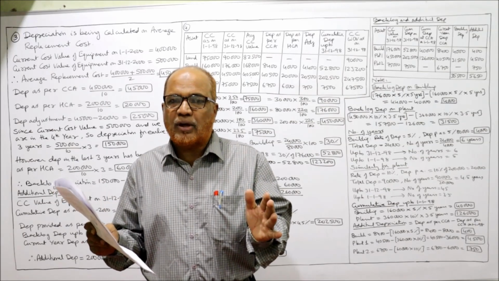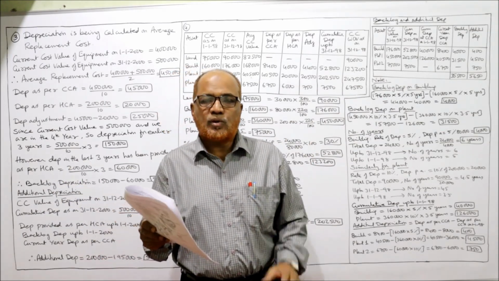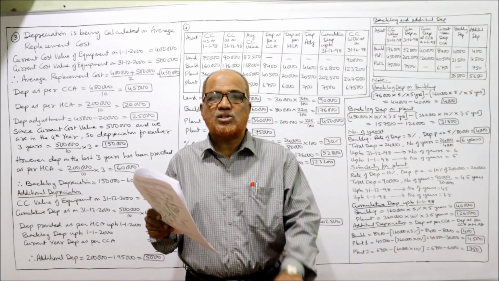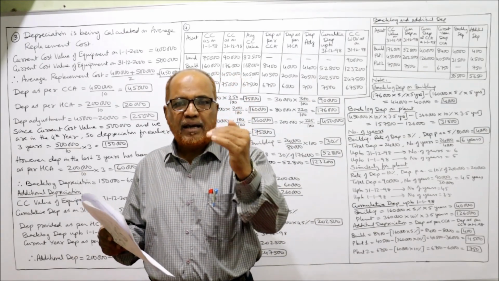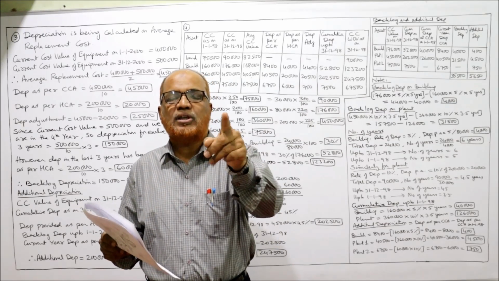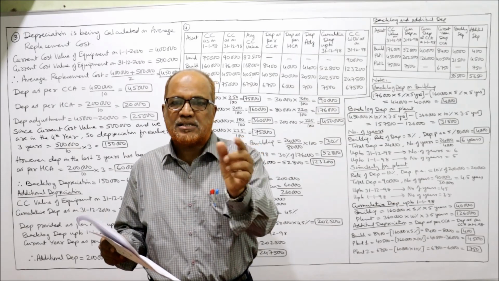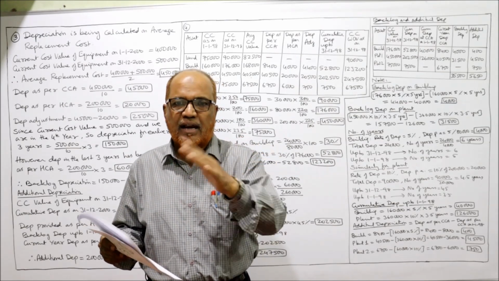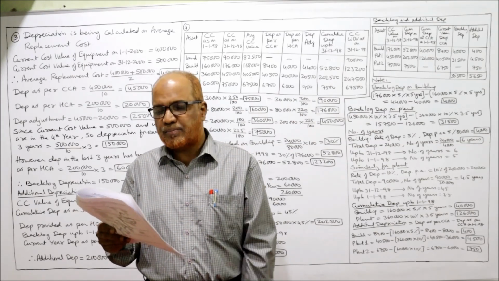So remember carefully, understanding the problem is half solved. So try to concentrate on the contents of the problem. Three assets are given: land, building, plant. And these assets are given on 31st December 98. No depreciation on land, same value at the beginning of the year and the end of the year. Whereas for building and plant, there is depreciation.